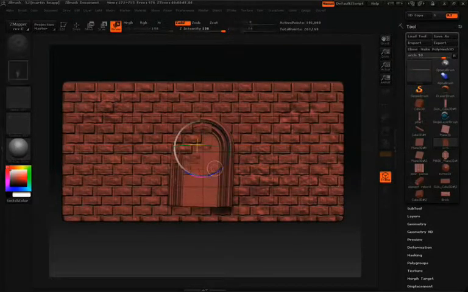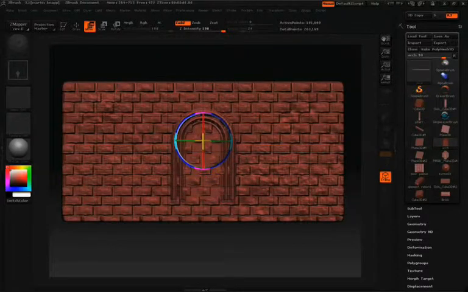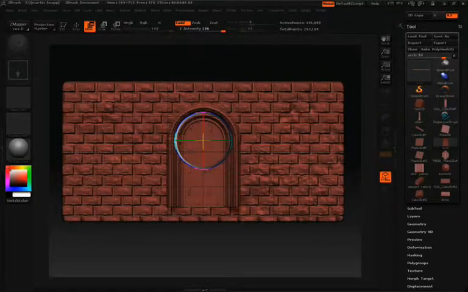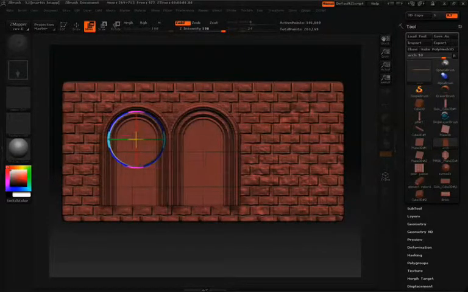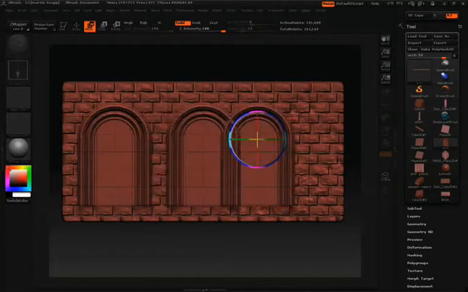We're going to work with the arch first, so we'll just draw that in, again with Z-Add turned on, and with the move tool we'll position it, and we'll click to basically bring it forward in space so that we don't have it sitting within the bricks. And then with Shift S we'll duplicate that across over to the left side. And then of course we'll do the same, Shift S, and then duplicate it over onto the right.